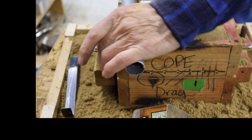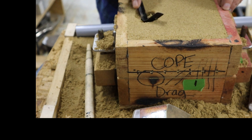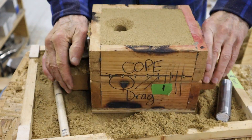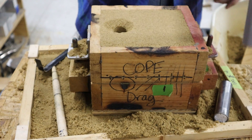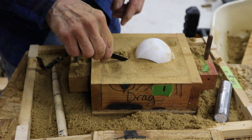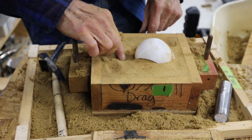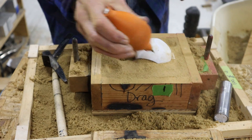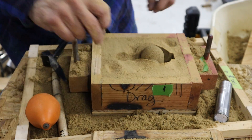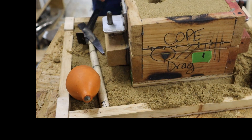Doing some final rolling around the sprue, getting a little closer with a drumstick, removing the sprue, and then scraping out material from the sprue to make a cone-shaped pouring basin. Making sure there are no high spots with the roller. I'm slamming the mold around a little to make it easier to separate, then removing the cope and putting it face down. Next, I'll be cutting a channel to feed metal from the sprue into the pattern. Once I've shoveled out a little material, I'm consolidating it with my finger and blowing it out. Then I'll remove the pattern and do a little further consolidation, right there at that edge especially. Turning it upside down to remove any loose sand, and reassembling — now we're ready to pour.